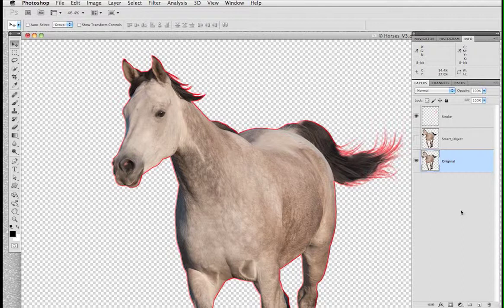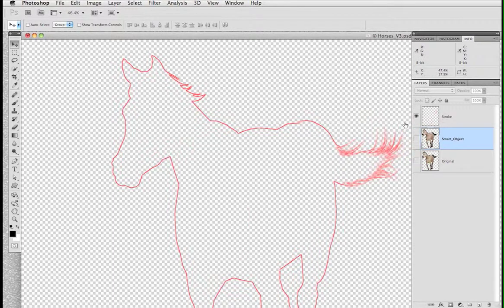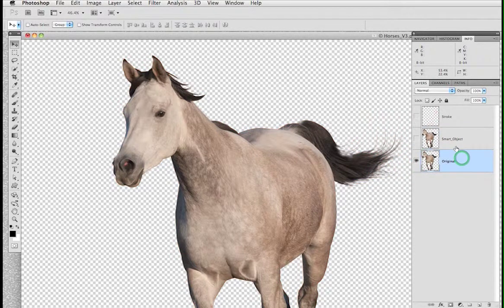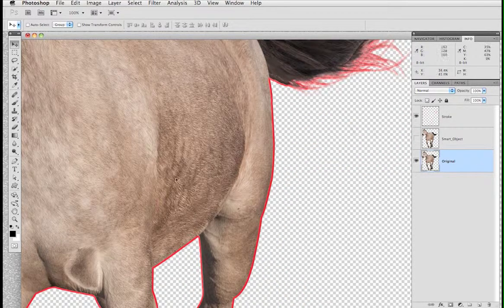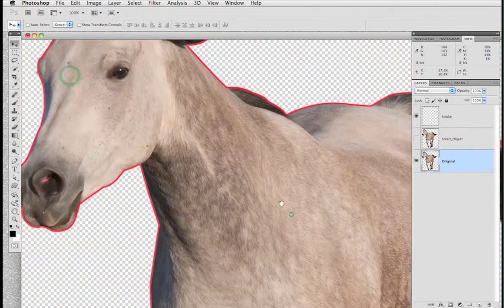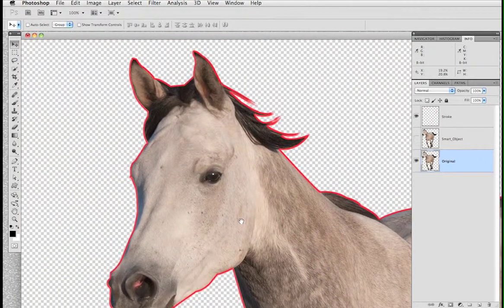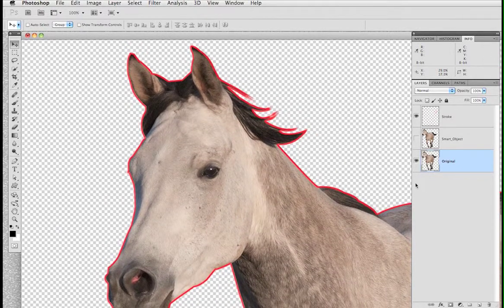Before I begin, a little bit of housekeeping. I have duplicated my original and I've labeled it Smart Object, but I haven't done anything to it yet. It's just part of the setup. I've also stroked the outline of the horse so we can see just how much we're transforming from the original size. It's on a separate layer, and if you notice, I like to name everything in my layer palette. Command or Control 1 gets me to 100% pixels, and if I hold down the space bar with my thumb, I can drag over with the move tool and get my horse lined up in the middle.